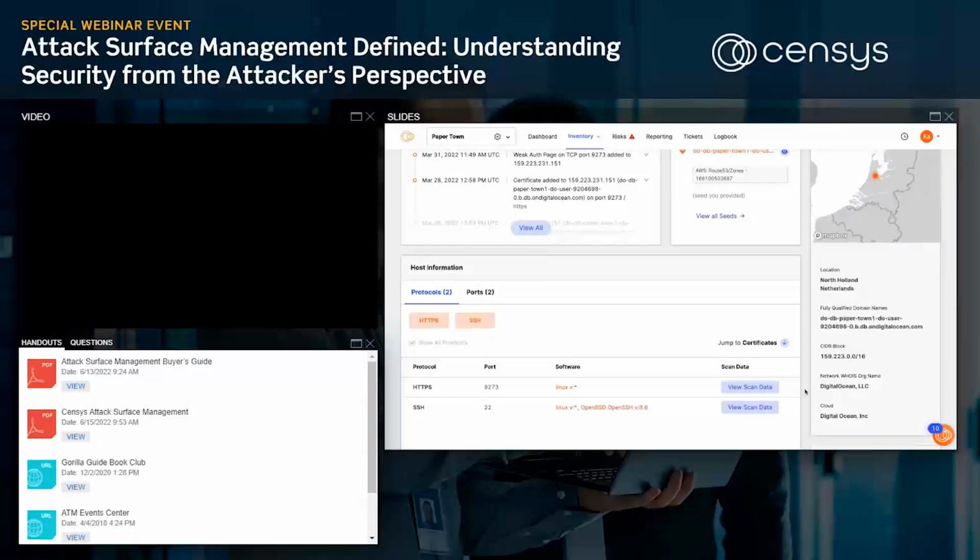Another thing on this host that I think is pretty interesting is that I talked about automatic protocol detection, and that being one of our scanning methodologies. What does that actually mean? What does that actually look like? Well, here's a great example. HTTPS, typically on port 443. In this case, we detected it on port 9273. The way that we scan is we will not say we're on port 22, so let's determine if SSH is or is not running. We will determine the service regardless of the port number.